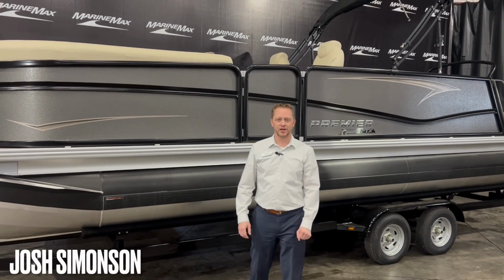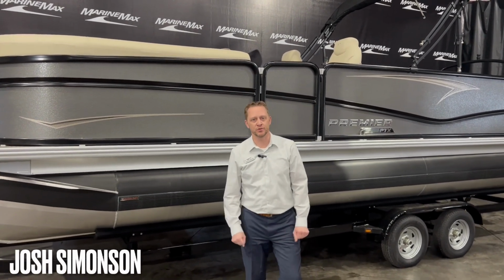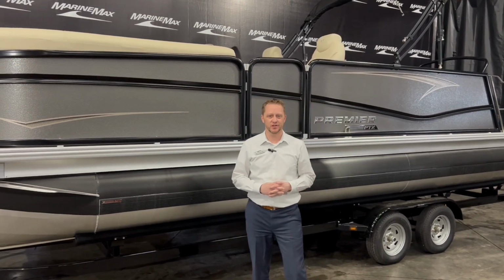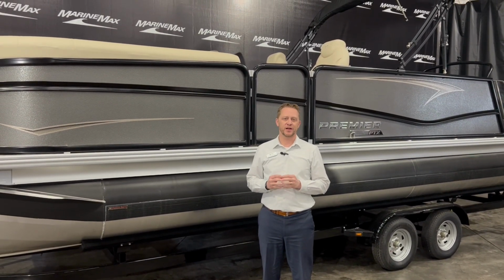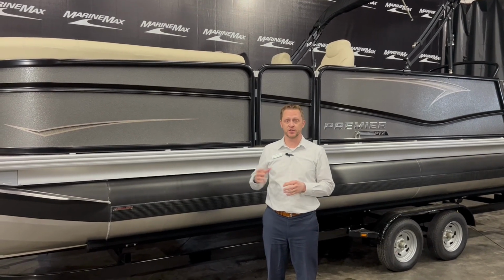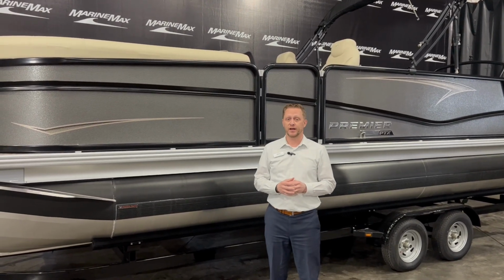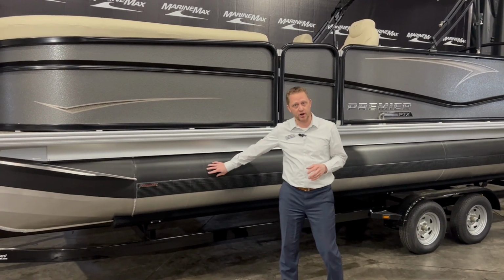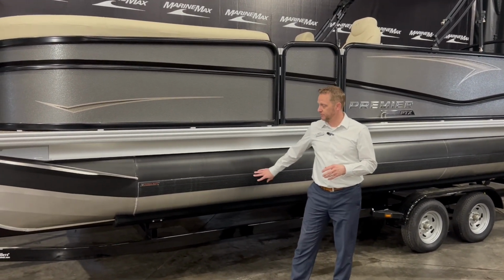Welcome to MarineMax of Rogers. My name is Josh Simonson. Want to walk you through this 2023 Premier 230 Sunsation. So a 23-foot pontoon, or tri-toon I should say, so it does have the 3 tubes. This particular one does have the nice pontoon guard on it already, so that's kind of nice to have.